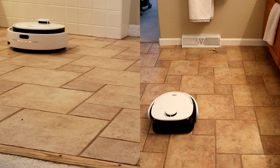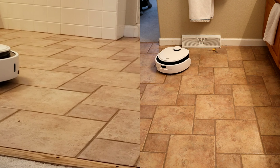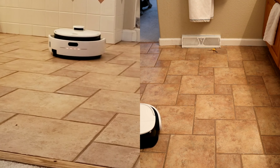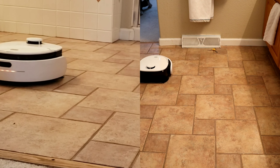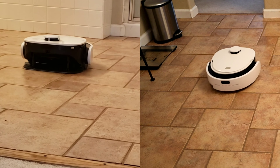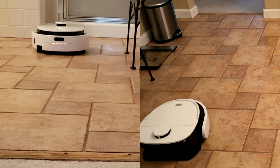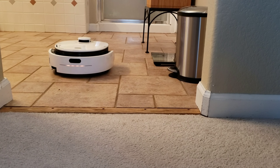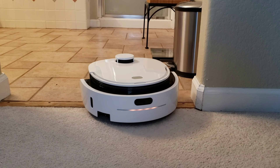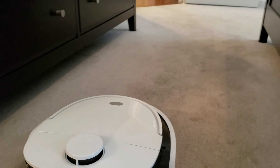It looks like it finished its perimeter sweep and will finish with a back-and-forth cleaning pattern. Did you like the Vinibot's cleaning pattern where it starts with the perimeter first and then fills in with the back-and-forth pattern? This is very similar to the Roborock. Other robots like Roombas do a back-and-forth pattern first and then fill in with the perimeter sweep. The Vinibot is a true hybrid robot vacuum and mop — it can do mopping only, vacuum only, or a combination of both. Within those settings you can determine how much water you want on your floors and how strong the suction is — there are four suction modes, making this robot very versatile.